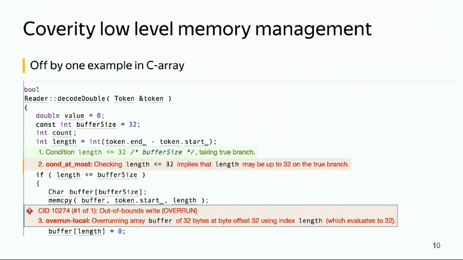Here we can get the index 32, because in this branch the condition is wrong, since we could get a buffer size of 32. I think it's clear. And Coverity tells us that we have an out of bounds right here, and it's correct.